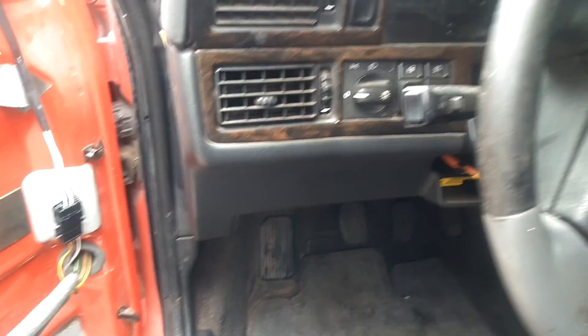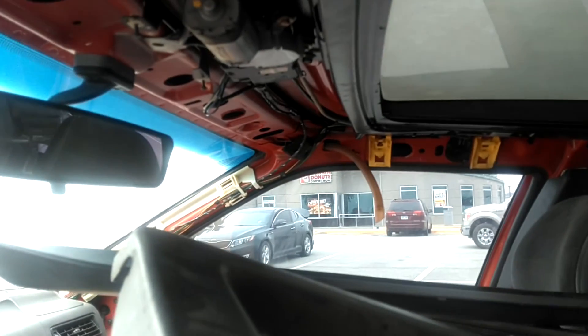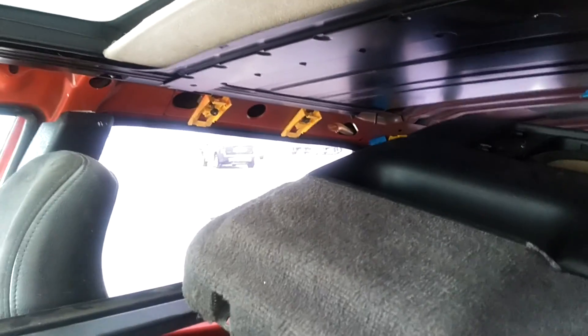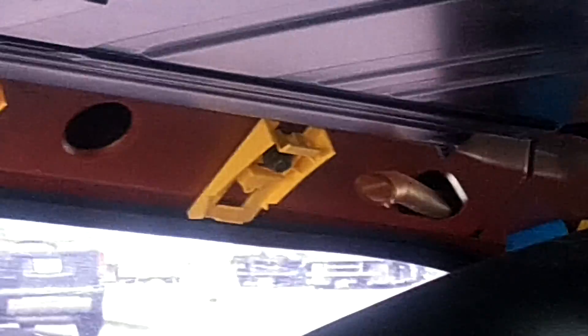You can also find out where it drains outside under the car and make sure that's cleared out — it may be clogged from the outside. You can normally figure that out by pouring liquid down the other side. There are two drains on the front and two drains on the back. You can see the other end of the drain from the back end of the sunroof back there.